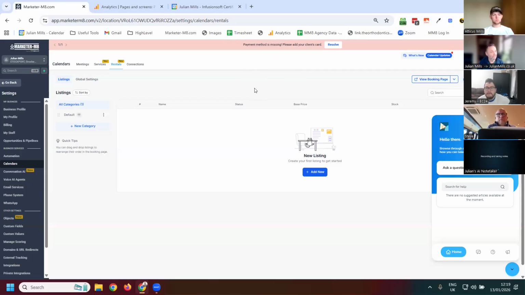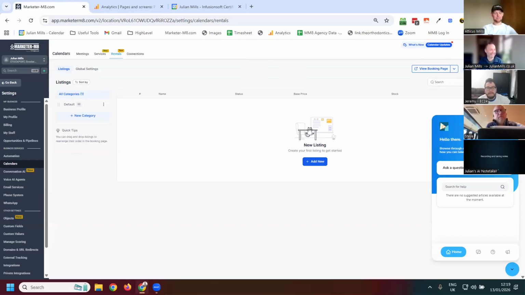Just sort your payment method out, please, because that's... Is that bugging you, Jeremy? Yeah, it's been bugging me since I met you. I know because you pay annually. I know that, but put a card in or something. Yeah, this is just my agency account. So that little warning appears at the top, and I don't even notice, but I get it now. I know, it gets you, that one. Yeah, I'll switch it off now.